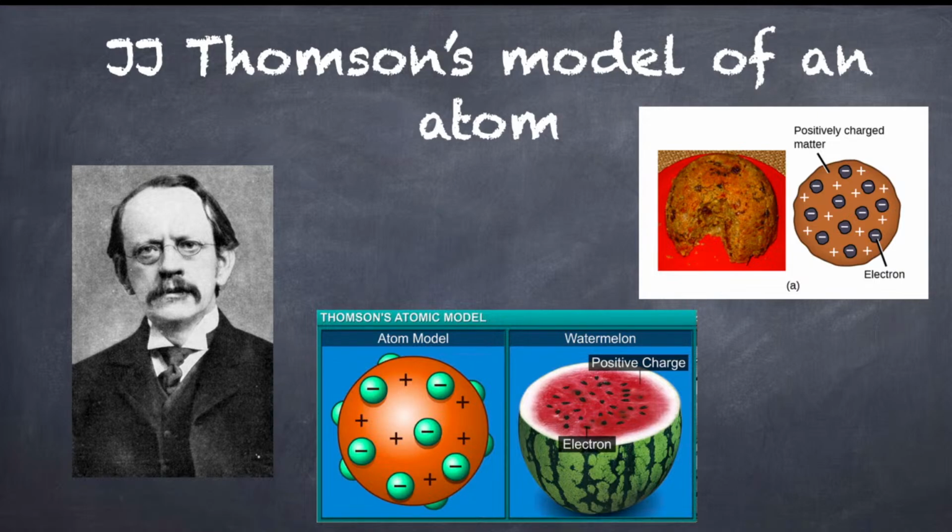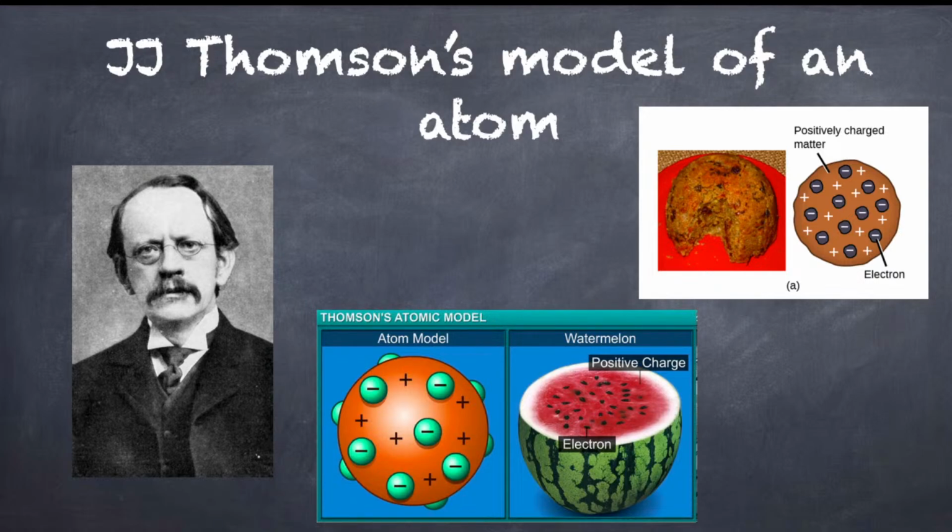Everyone wanted to understand how the protons and the neutrons were arranged inside the atom. So it was J.J. Thomson again who jumped in and said, it's very simple. Just consider a plum with a pudding. He said that the pudding, which was a larger mass, was the positive charge, and the plum, which was inside the pudding, was the negative charge. Confused? Don't worry. Let me explain it to you again.